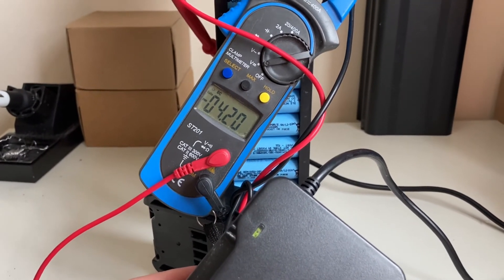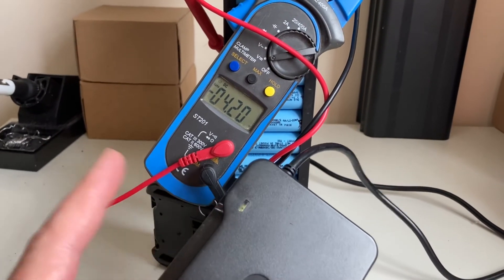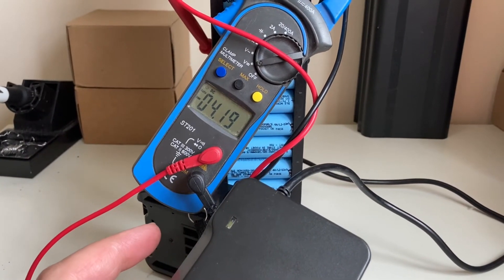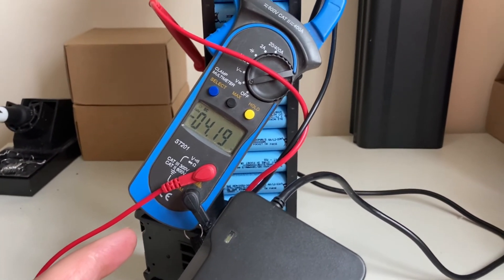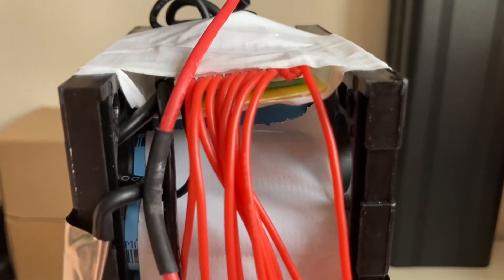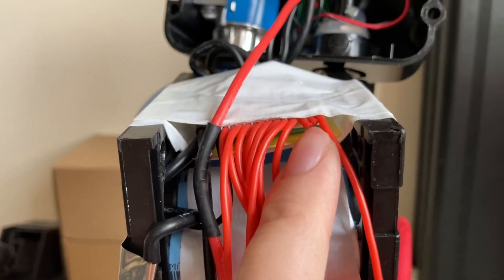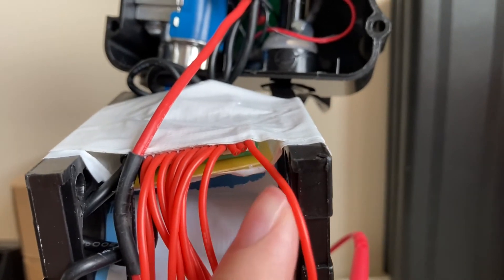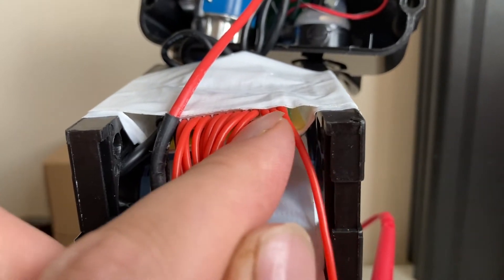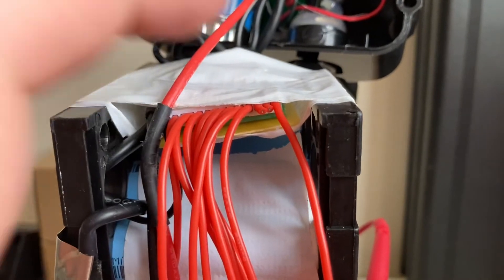That's it — charged. It will keep going on and off. So if you left it plugged in, this will go on and off every now and again, depending on how full you want your battery. I'm quite happy with this little BMS. I had to connect the last three connections together — these two and this one are all one connection. I've actually soldered the back of the pin on the board itself, and that enables this board to be an 11S.